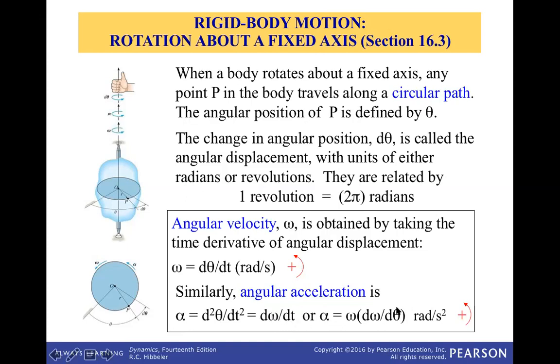And then you should remember this relationship from linear motion, where acceleration is equal to v dv over ds. Okay, this will be similar. Basically from the definition of this one and that one, you will arrive at this relationship. Okay, so this is when you have a rigid body that is having rotational motion. So then we'll use the angle as angular displacement, and we will start from there. Okay.